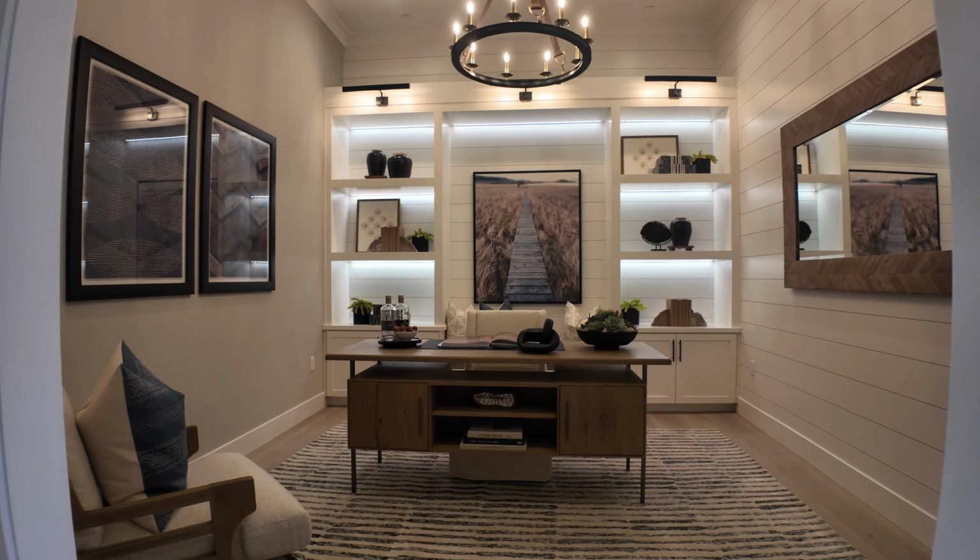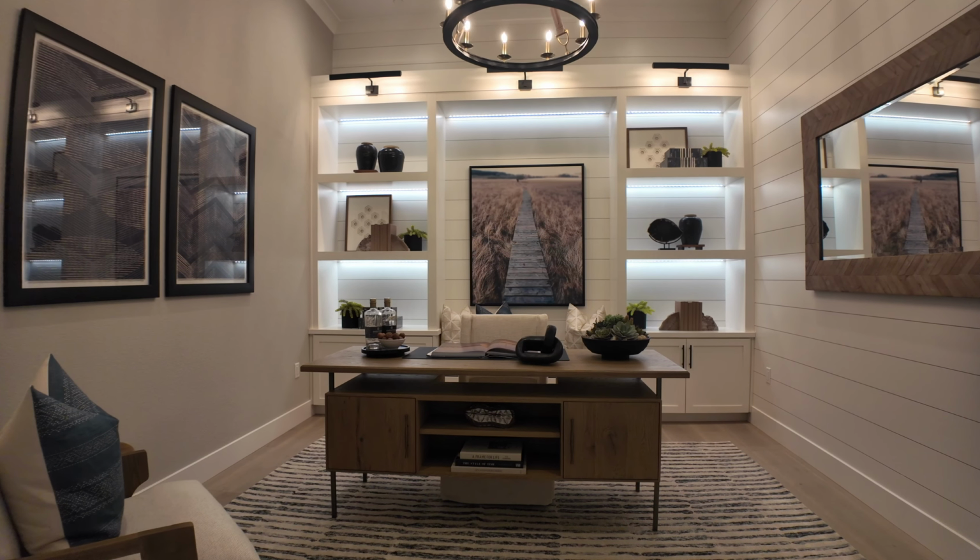Now let's go check out one of the structural options that they selected on this home. We have those secondary bedrooms at the front of the home, and this is a structural option, which they have configured as an office. It's also an option to have it completely open to your common space, extending onto your family room. I really like it as an office space, so you're getting those 4 bedrooms plus the office here. You could put some doors here if you wanted privacy, but it's a beautiful statement piece as your guests come into your entry hallway. Now let's go check out the common space.